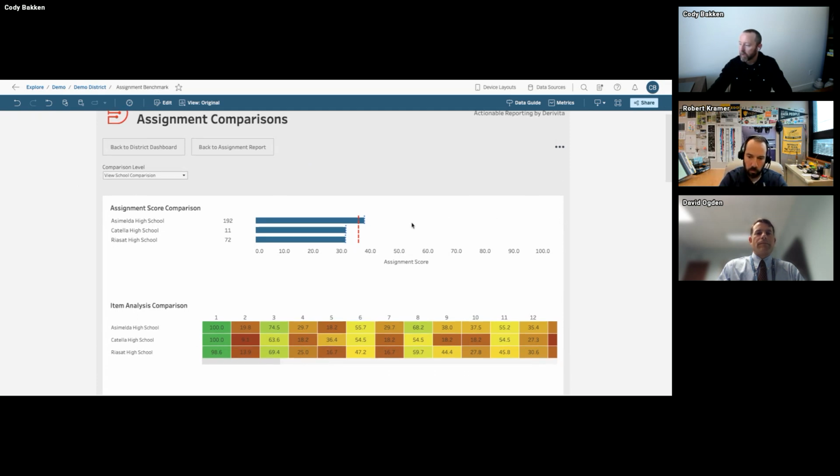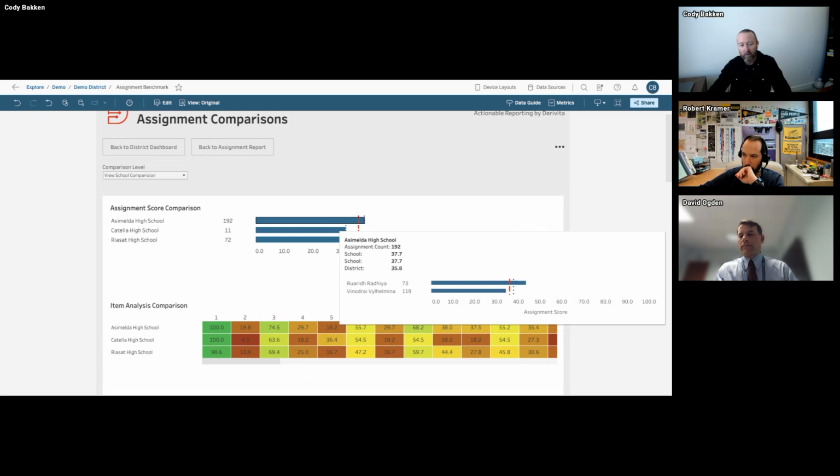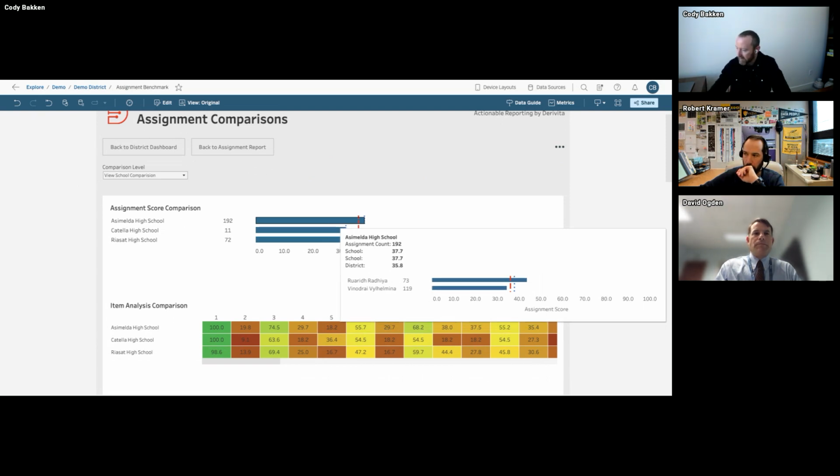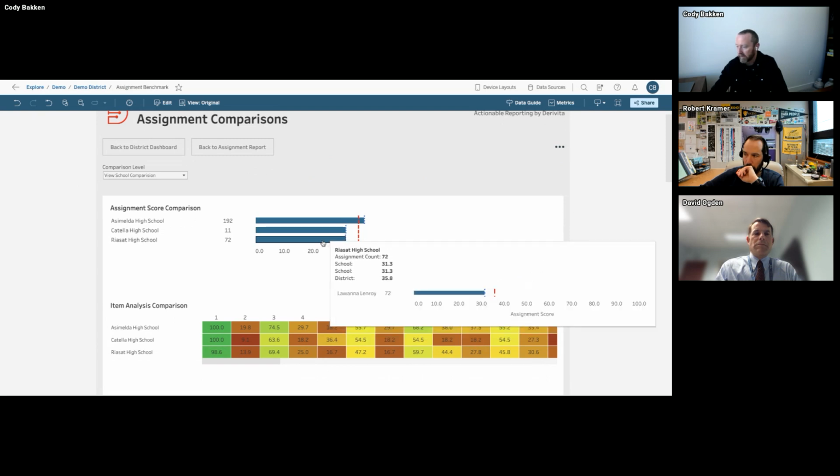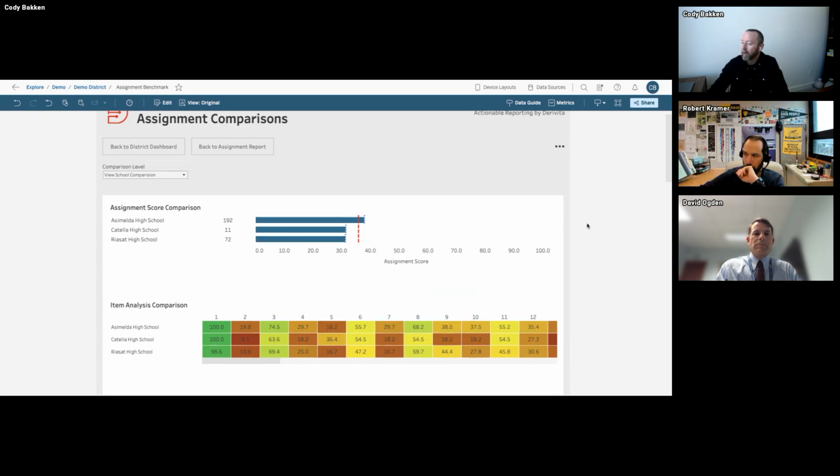Each individual school. And then we have, I try not to use the word benchmark. It's a loaded term in education. But this is the comparison line, the district average. How is each school doing against that average? A couple other handy viz and tooltips: I can add a viz showing the teachers at that high school. That way, when you're in here, you take some clicks away and get a quick analysis: how is each teacher doing?